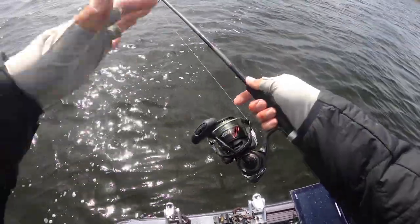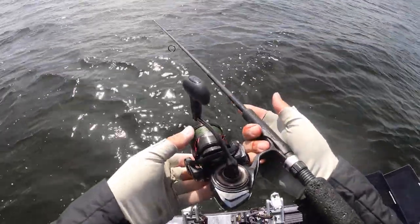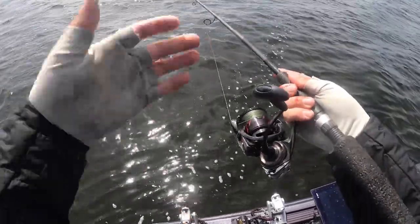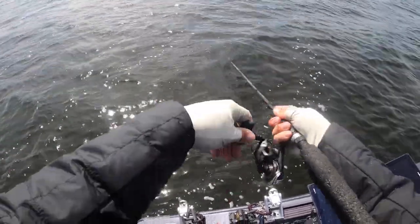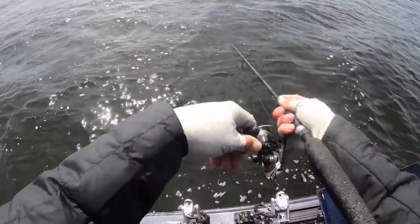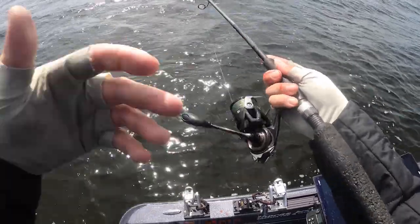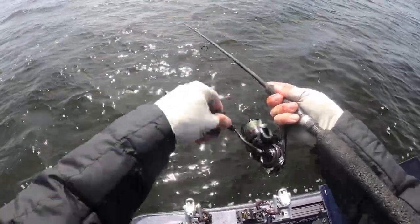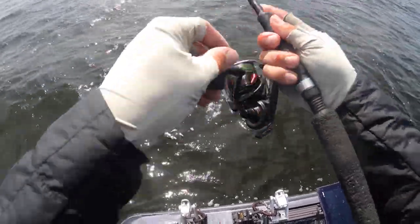The reason for that is it gives me a little bit of stretch, a little bit of give. I've obviously got my drag set, but you'll get that stretch with the fluorocarbon when you're setting the hook or when these fish grab it. You've got your rod to absorb some of it, you've got your drag, but I also like to keep that leader long, not so much for the invisible factor, because we are fishing some pretty stained water and the wind's blowing pretty good, but more so for the stretch. I like to keep my leader at least 6 foot, but not too long where it's getting into my reel with the jerkbaits.